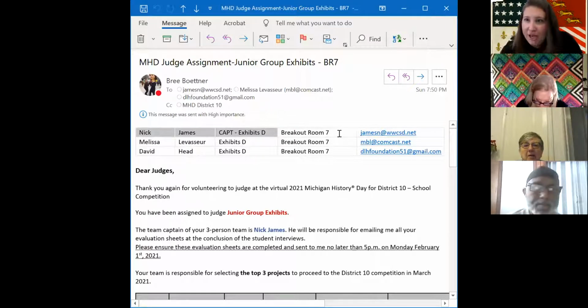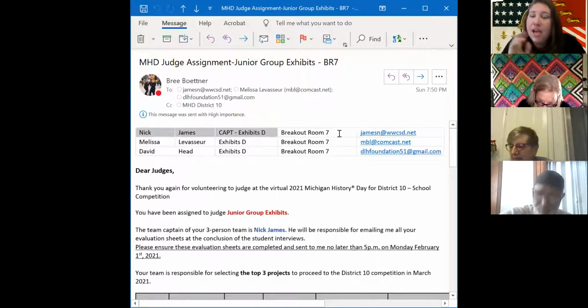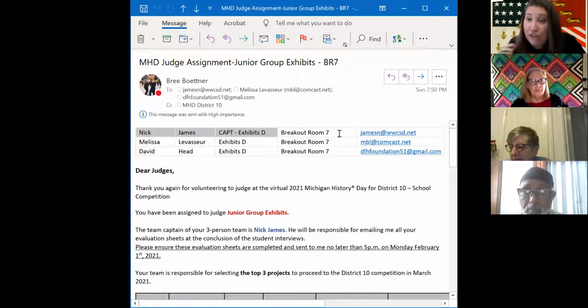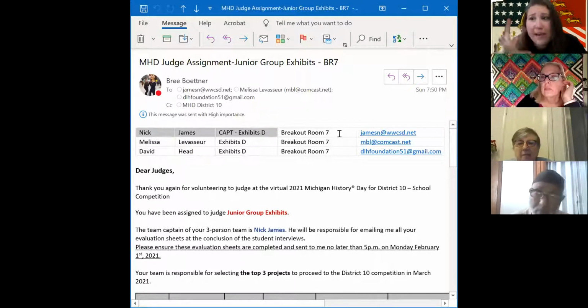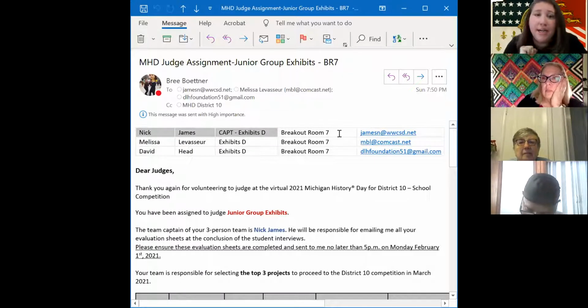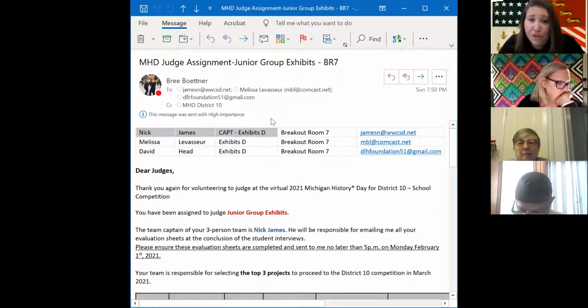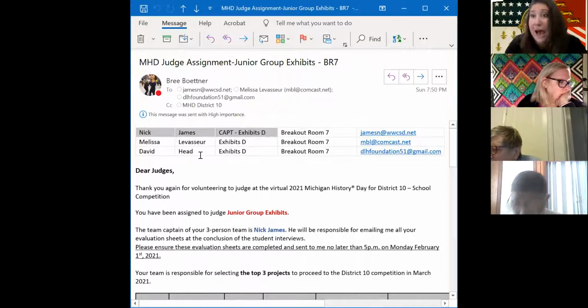When you are in your breakout rooms, if you log in at 8:30, you'll have 30 minutes before your first student joins to introduce yourselves and make a game plan for the projects that you'll be going over. It also has the contact information for each of the judges, so if you want to email them and make a time to chat beforehand, that is perfectly fine.